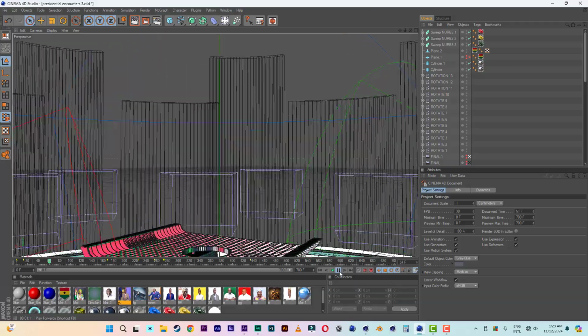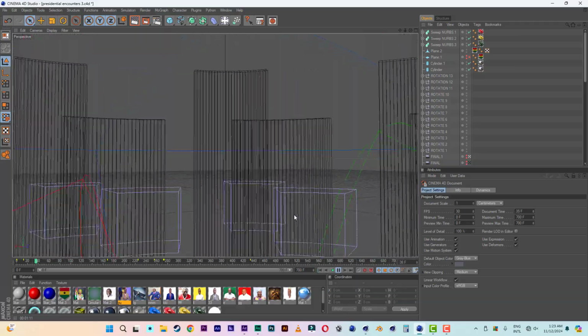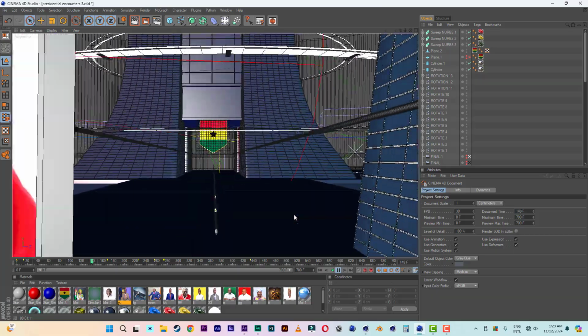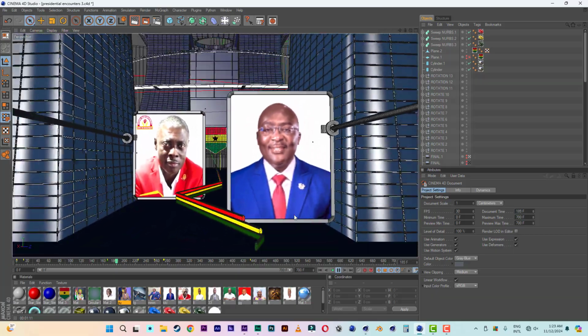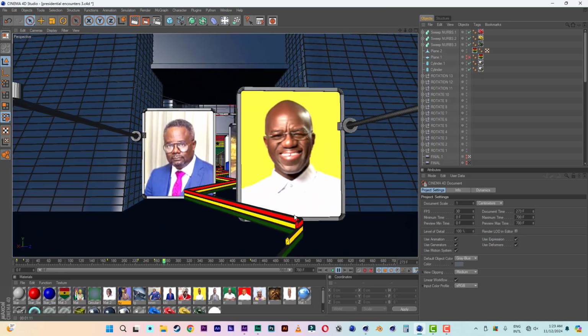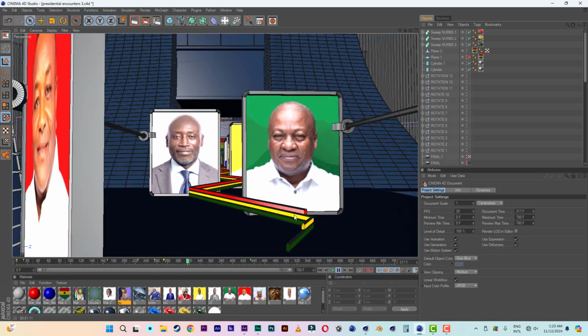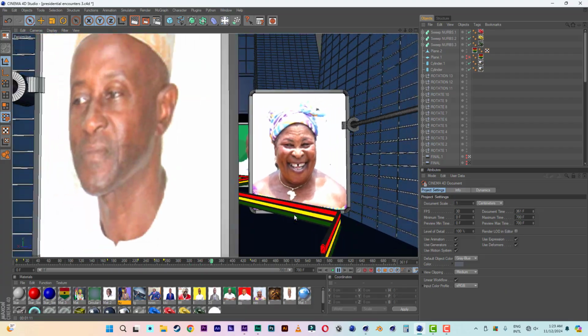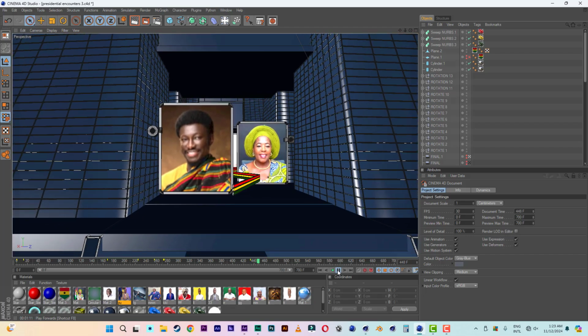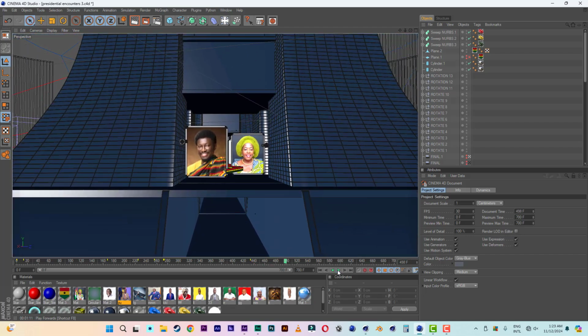All right, the camera descends from the top to the bottom. Okay, then walks through under the palace, viewing the presidential candidates. All right, you see, right? Then I ended somewhere here.